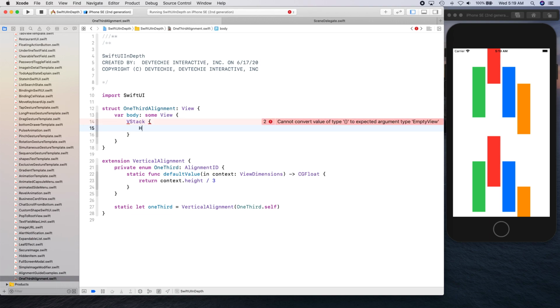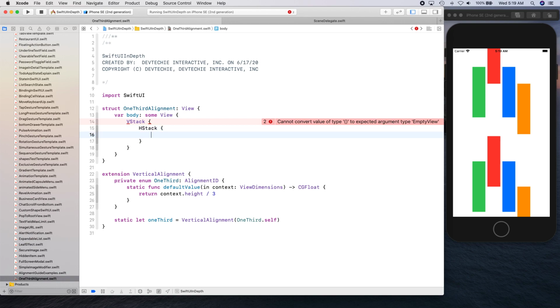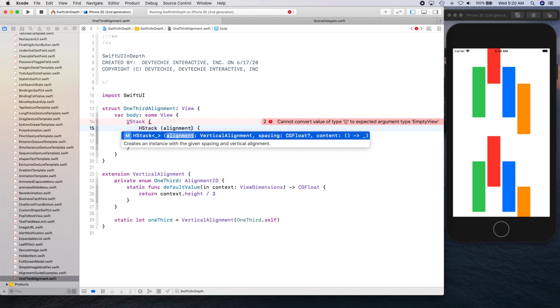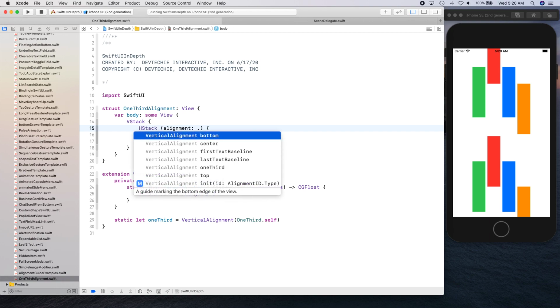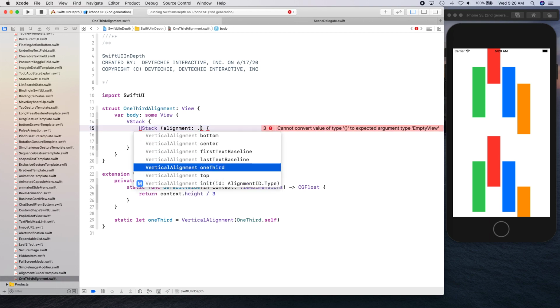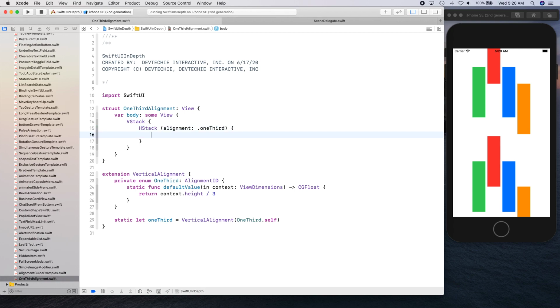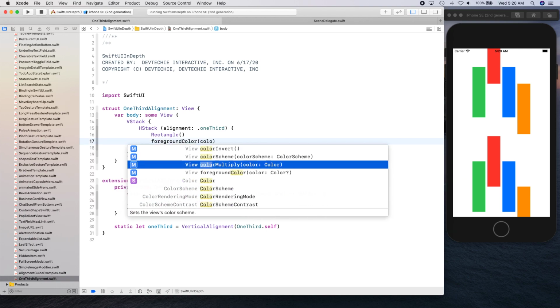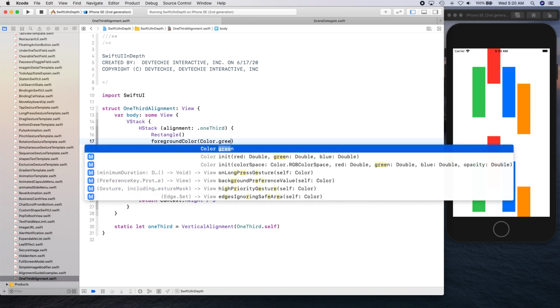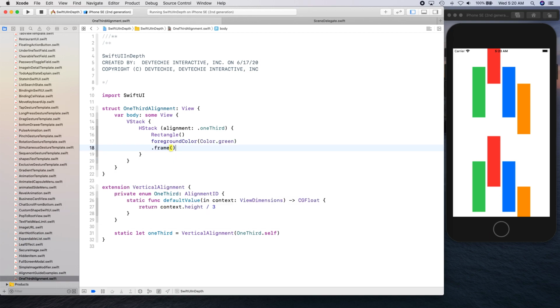Now we're going to create an HStack, and the HStack is where we're going to apply our alignment. As you can see, oneThird is available as one of the options to choose from: bottom, center, first line, and oneThird, the one we want. Other than that, it's a simple rectangle that we're going to create. We'll give it foreground color green, and then give it a frame.